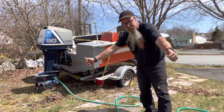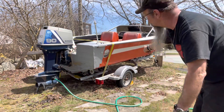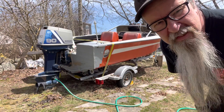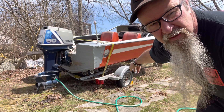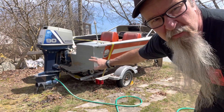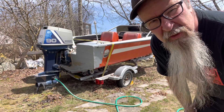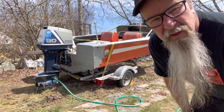Hey, Gus from This Old Chopper. This old boat is a 1969 Chrysler Charger, 19 feet. It's got a 90 Nissan on it. I redid the whole trailer, I fixed the keel on the boat. It's got a gray stern — I was gonna checkerboard that, that wouldn't be hard to do and it would look really good. It's a '69; I'm not sure what year the engine is, but it's a Nissan 90 and it gets along.